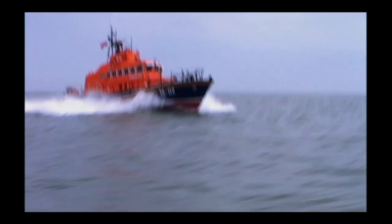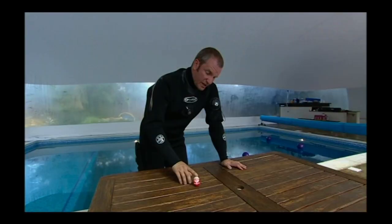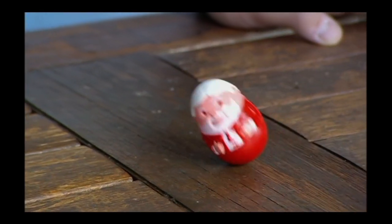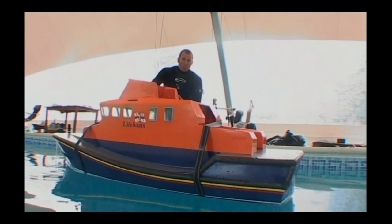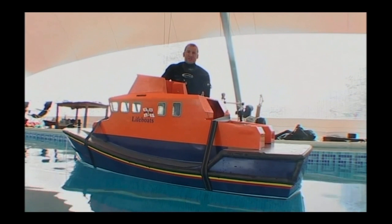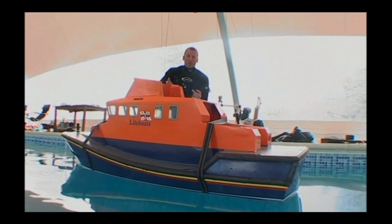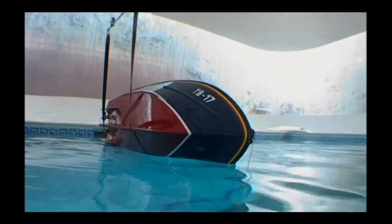But even massive power and a space-age hull won't stop you being rolled over by freak waves, and over the years many brave lifeboatmen have lost their lives. Did you ever have a weeble? Remember how they wobbled but never fell down? Lifeboats are designed in much the same way, with all the heaviest components — like engine and transmission — mounted as low as possible. This produces a low centre of gravity which, combined with a large buoyant volume in the wheelhouse, means the boat is inherently unstable when upside down. So if a massive wave does capsize the lifeboat, it'll right itself in seconds.